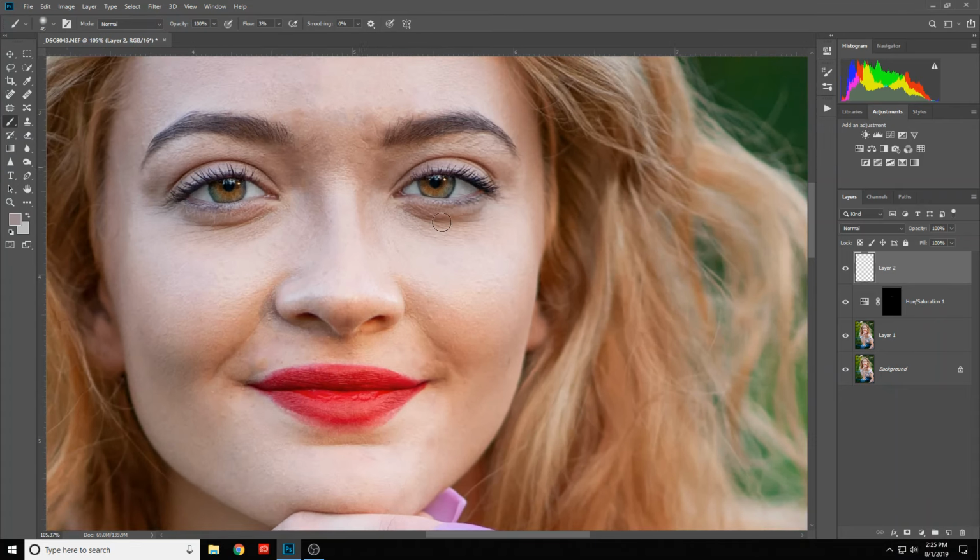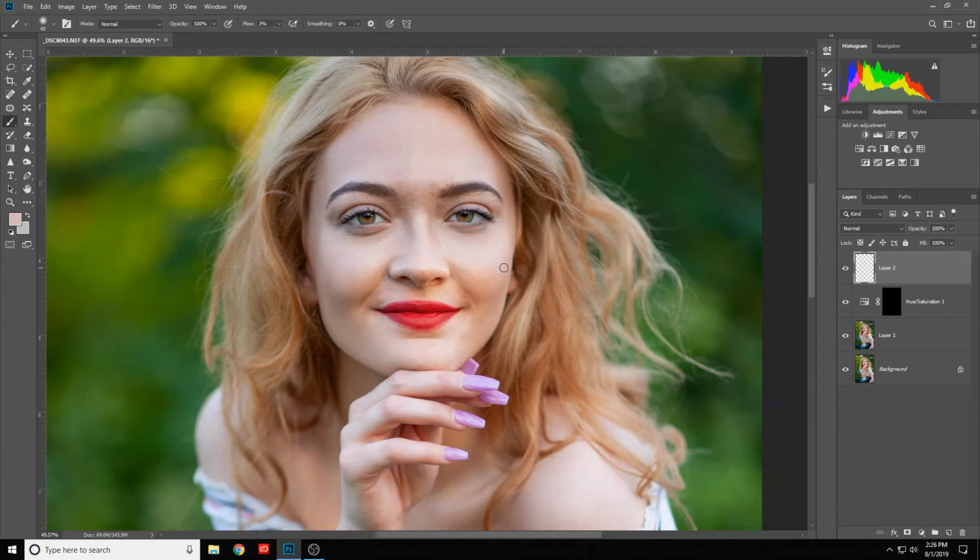So what I'm going to do is come down right here and grab a color that I'm wanting up here, because this is darkness. This is making the under eye stand out. So I'm picking that color. Hold Alt and left click, and I'm picking that color. Now I'm just going to go here and paint. You just do this a little bit at a time, and just work it down right there.